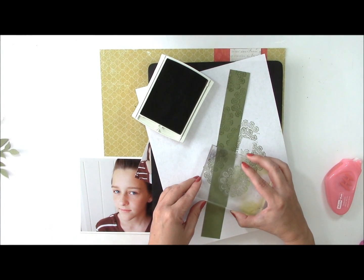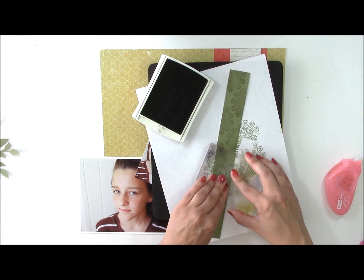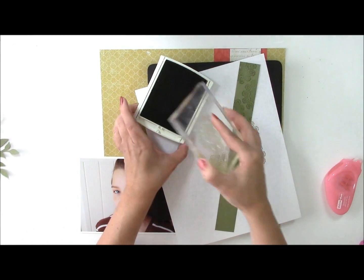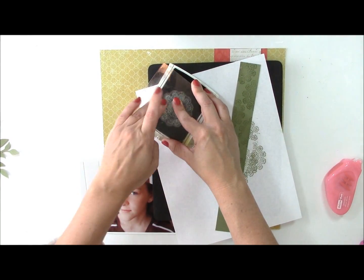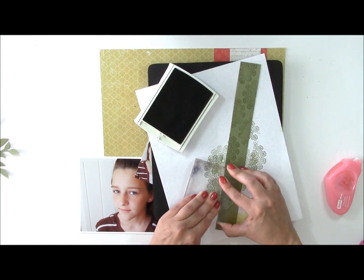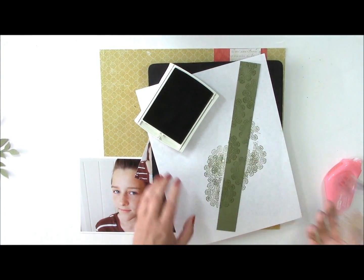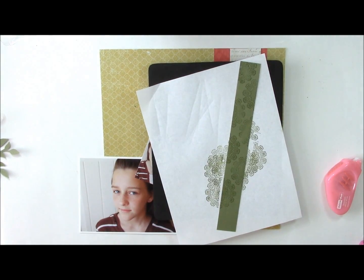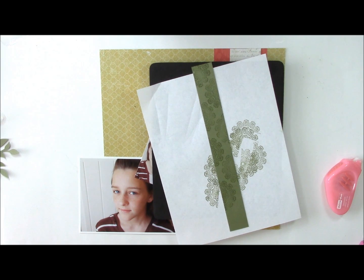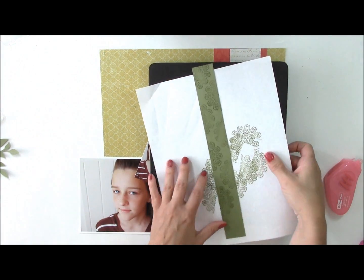If you wanted to go even a shade darker, you could use a Versamark ink pad and clear embossing powder. That is a good way to always get a true match to your colors, is just using clear embossing powder and Versamark or embossing ink. So there you can see my strip with the doilies. And we'll cut this down to mount on top of those other pennants that I've already cut.